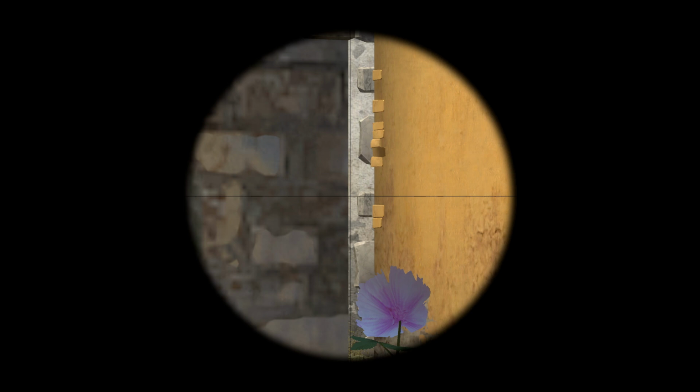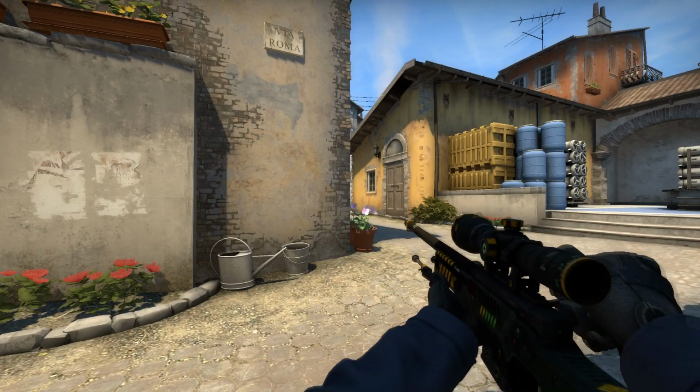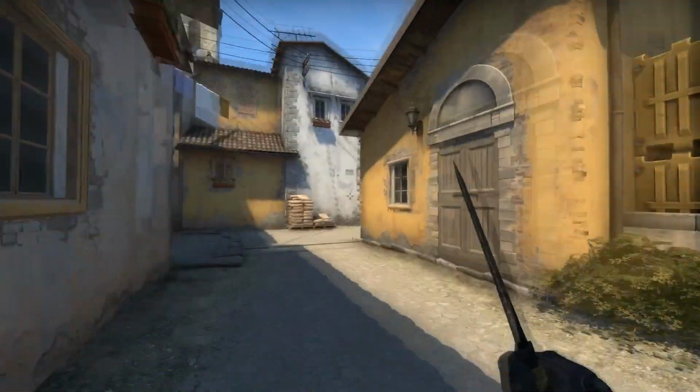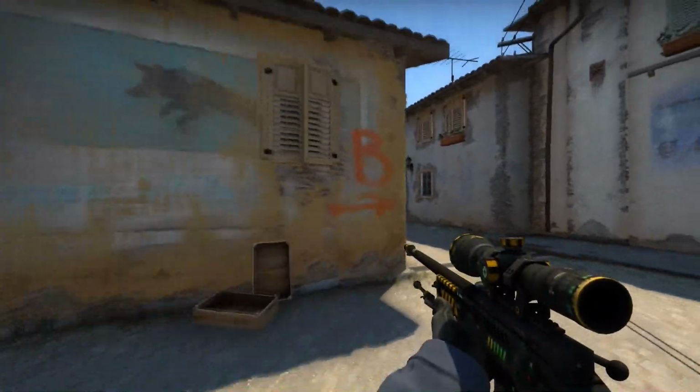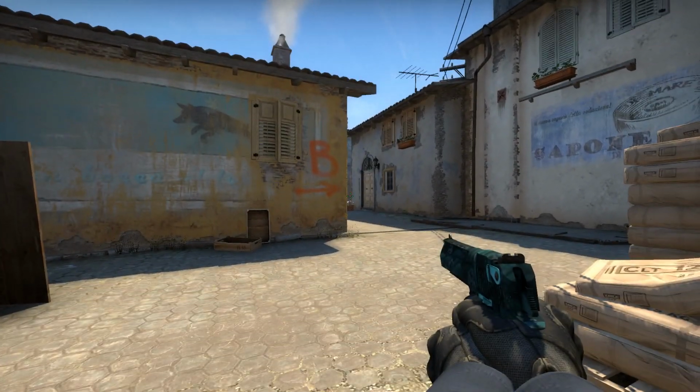So I don't hold these kinds of angles unless, which is the next part that I'm getting at, unless you know that they're going to jiggle peek you, or if they're going to peek you very thinly. And by thinly, I mean with, like, let's say a rifle, just like this, just enough so that they can see you.